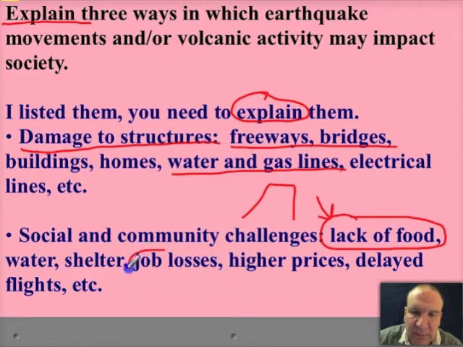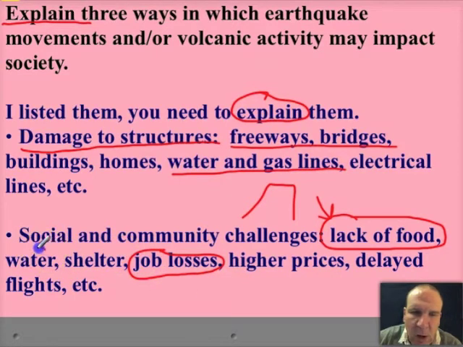Job losses. Don't just say, losing jobs. Say, well, job losses may result or impact society as a result of an earthquake because a lot of factories, a lot of roads, a lot of infrastructure will be destroyed as a result of an earthquake. And we definitely saw that in Haiti.